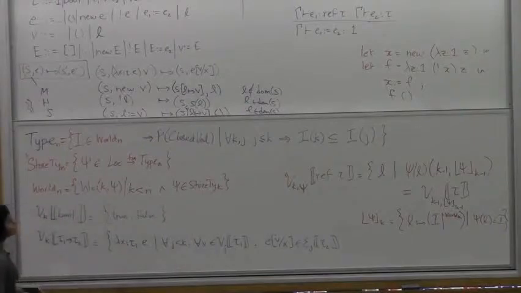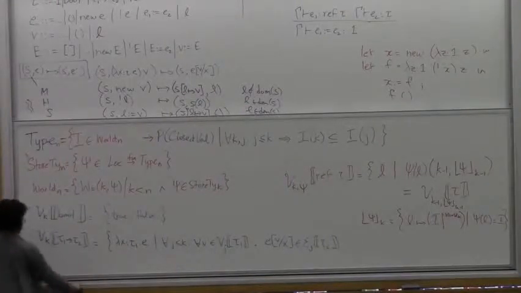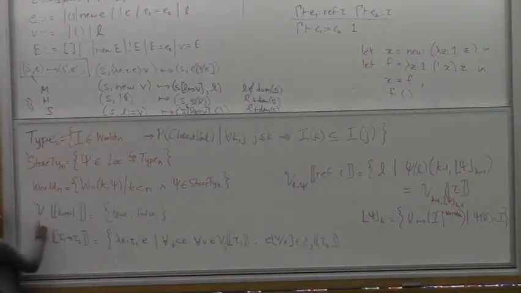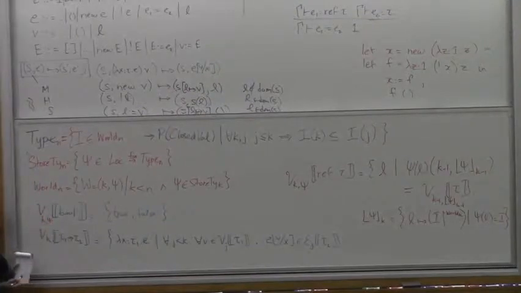Now, let's see. So let's start editing some of these definitions and see what happens. Now all type interpretations need to be defined with respect to a world, which is the pair of a step index and a store type drawn from store type K, right?